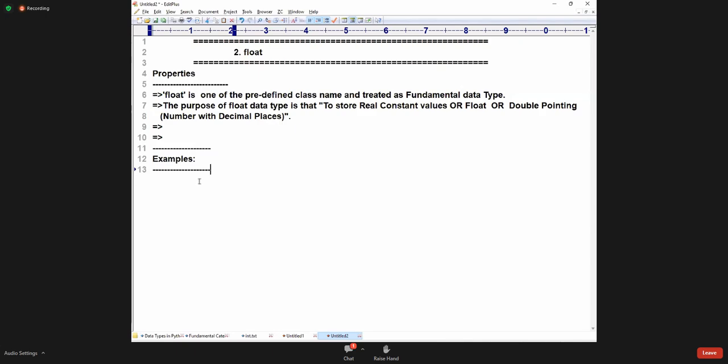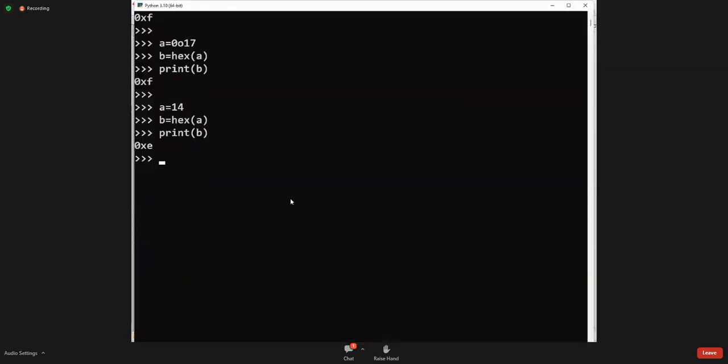Now I'm going to take up examples. If you come, you see here what I'm going to write. A is equal to 12.34. 12 is called the integer part and .34 is called what? Decimal. Print of A comma type of A. What is 12.34? Float literal. A is called what? Object. Of which type? Float. Float is called the class. A is called the object. Right?